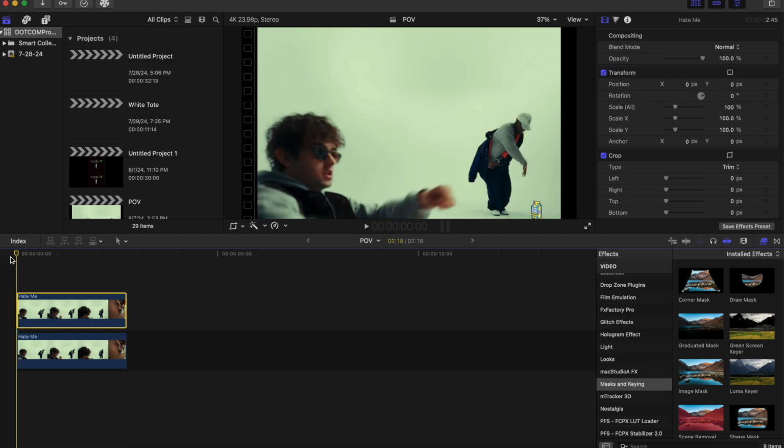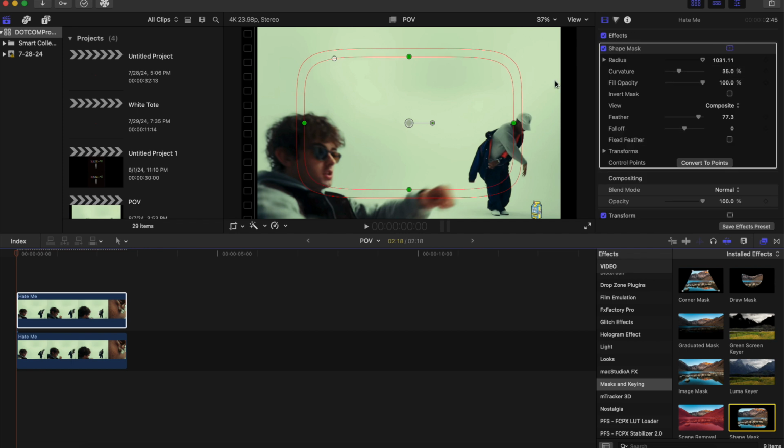So after you create your duplicate clip by holding Option and dragging up, you are then going to create a mask. So you're going to create a mask around your object, and make sure this is shot on a tripod as well. And actually, I'm just going to put a shape mask instead of a draw mask. So I'm just going to fit that around Lil Yachty as best as possible, and make sure while he's moving, he stays in the frame.